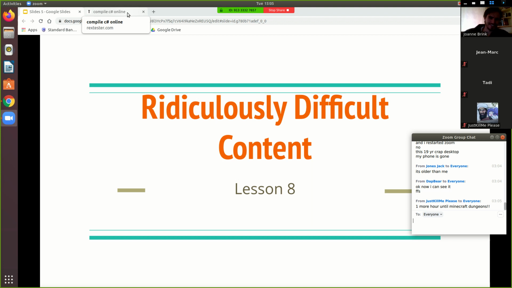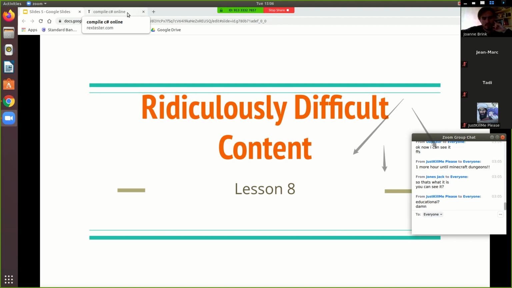One more hour until Minecraft Dungeons. Okay. Oh, wait, I should have sent you a thing. They did like an educational thing in Minecraft the other day. Oh, I forgot to send it. Sorry. Would have been quite fun. Some lecturer, I think he was from Microsoft or something, and they had like a virtual classroom type setup. Seemed quite fun. I didn't join though, so can't vouch for it. Next time it happens, I'll make sure to send the link on the WhatsApp group. I forgot to this time.